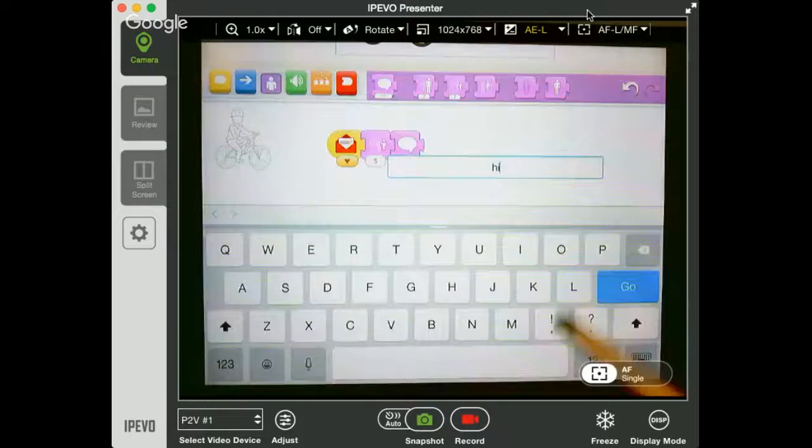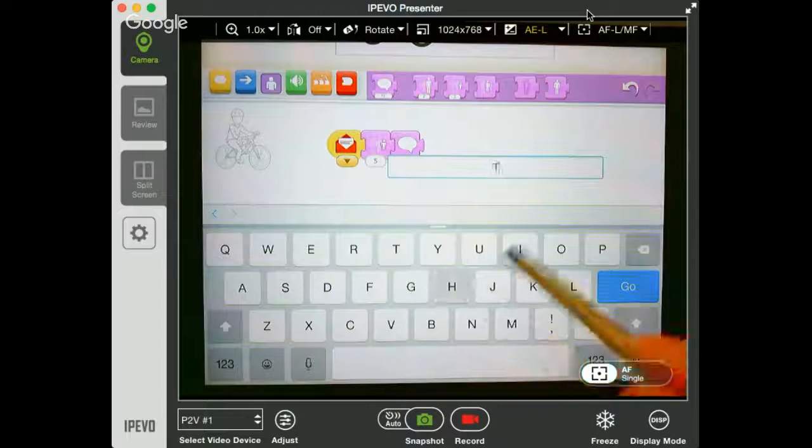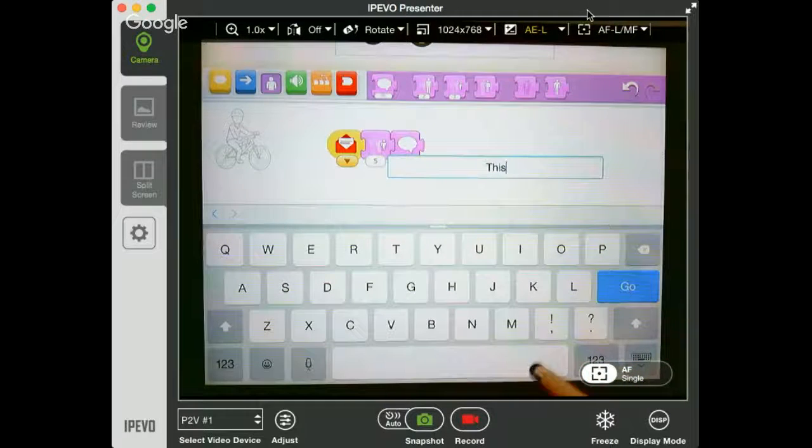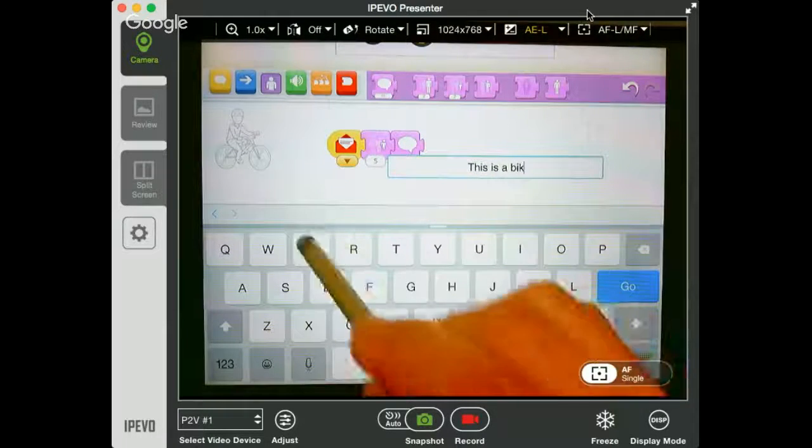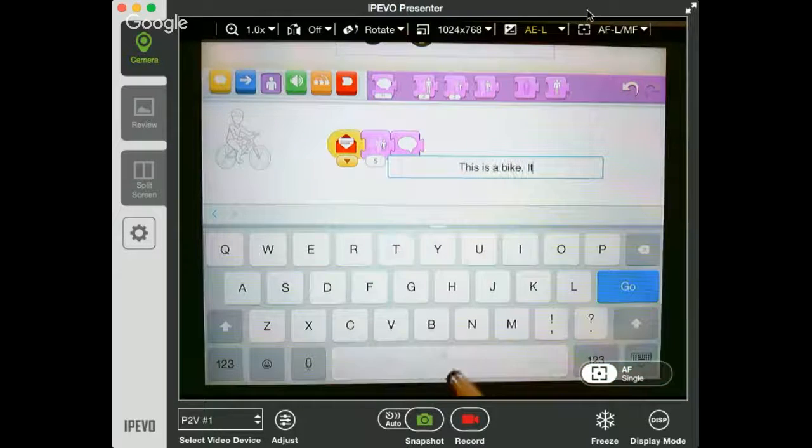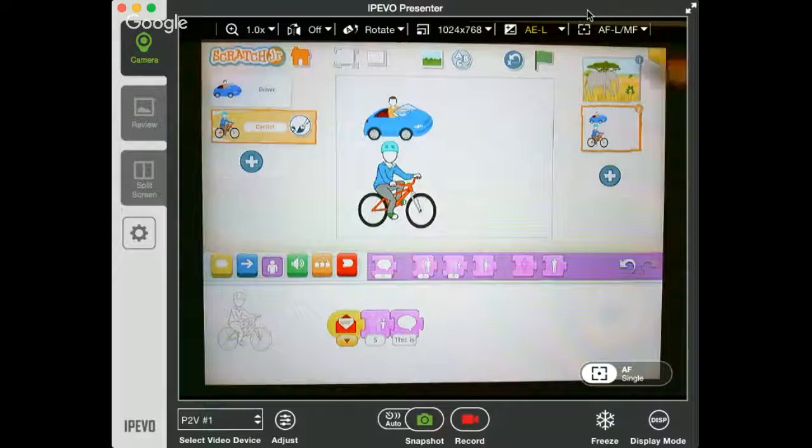And say, this is a bike. It is slow. So let's try that.